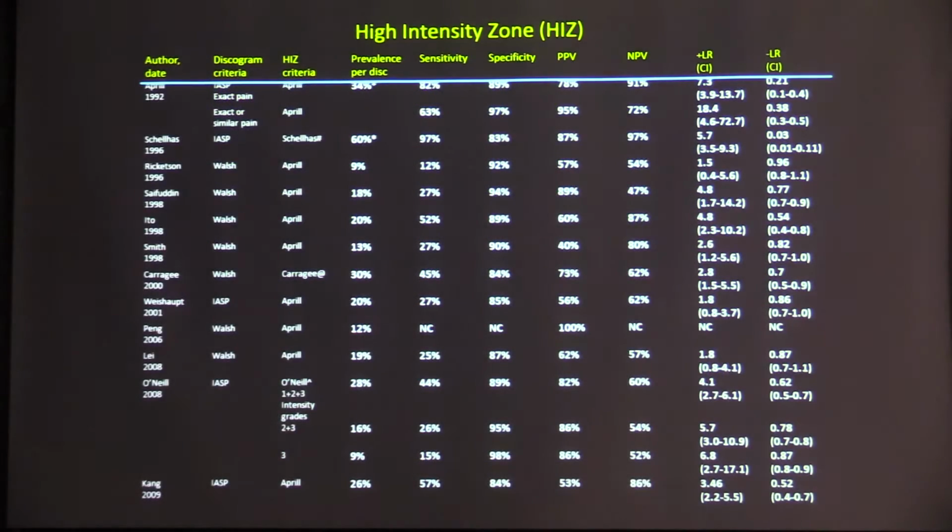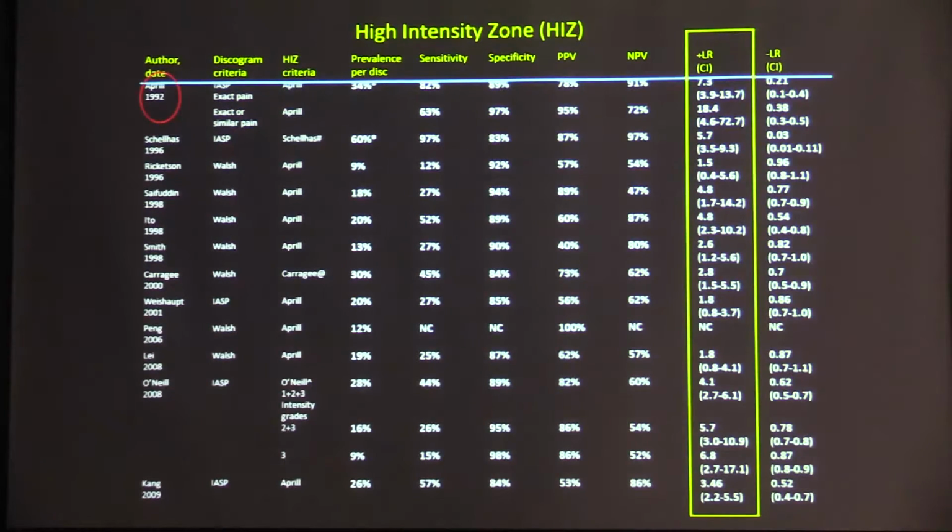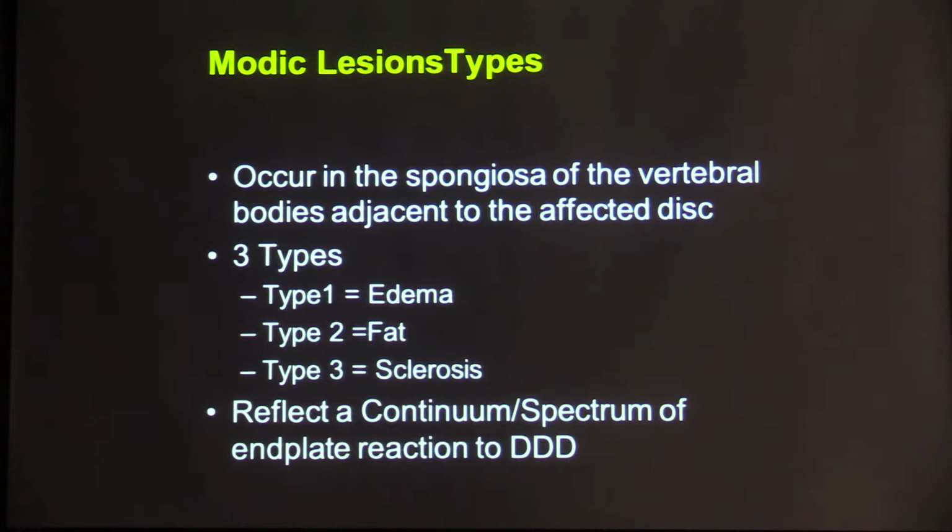And this has been looked at by a number of other investigators. This was identified in the early 90s, and since then a number of other studies have used the likelihood ratio, looking at the likelihood pre and post test, with likelihood ratios up to close to 10. So this finding is felt in a person that has axial back pain, because you can see it in non-symptomatic people. But if you're coming in for back pain, this has a high predictive value that this motion segment is your painful motion segment.